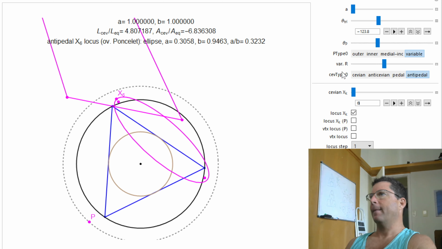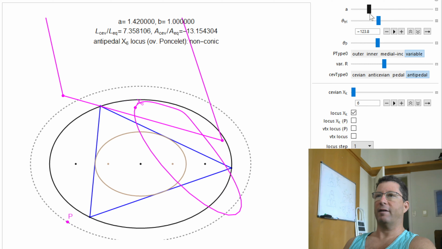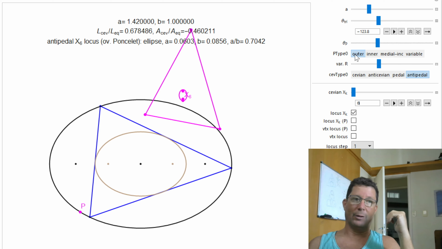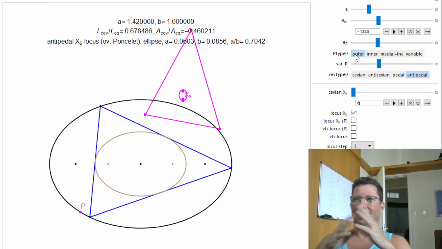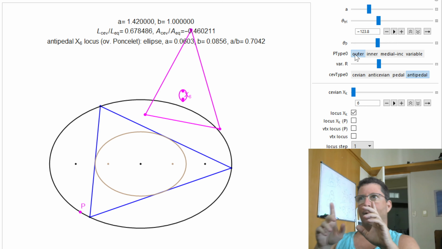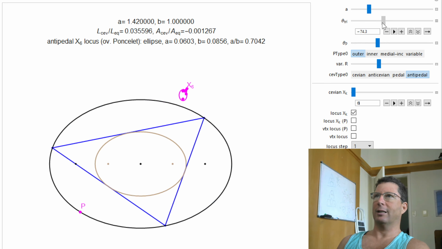Nice. Okay. Now, does this thing survive affine? It does not survive affine for P here. Does it survive affine for P on the outer? Yes, it's still an ellipse. So remember, I cannot compute X6 when P is on the outer for the equilateral case, because my antipedal triangles are zero area triangles and I can't properly compute where X6 is; it's just going to coincide with the zero area triangle. It's not interesting. But if P is on the outer Steiner, the locus of X6 is an ellipse. It looks like it's an upright ellipse.